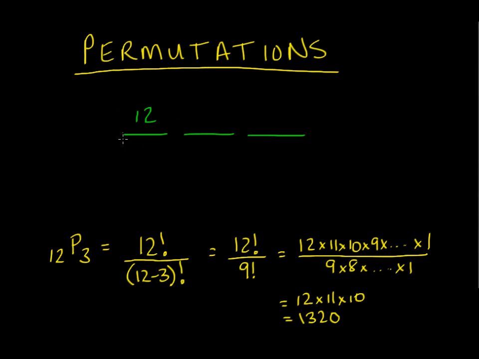Once we've placed an item in that first slot, then for the second spot, we've got 11 options now because we've got one less than we had before. We've already placed one of the objects, so now we've only got 11 left to choose from. We've got 11 options for what we could pick for the second spot. Okay? For the third spot, we've got 10 options because we've now used up the first 2 items. So now there's only 10 left to choose from. So we've got 10 options left for the third spot. If we multiply these 3 numbers, we're going to get the same number that we got down here, 1,320.